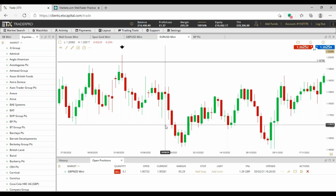That's what I like about it. They're not lagging. They're giving you almost a crystal ball type of scenario whereby they're telling you what's happened in the day, who came out on top. And if you work out and analyze in your head what really happened, who won? Was it the bulls or the bears?